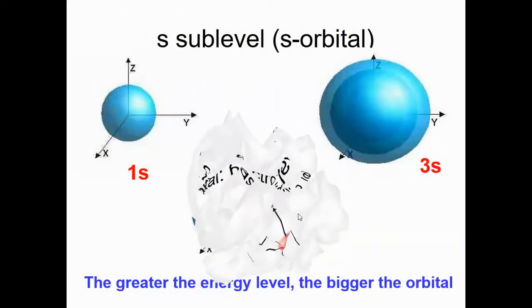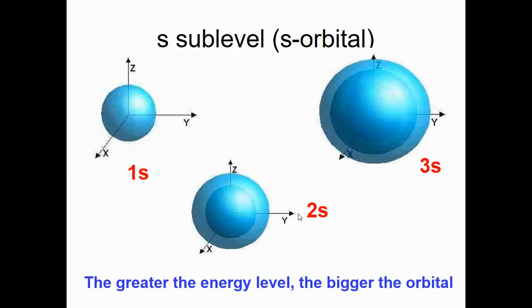Okay. Your sublevels, your s orbitals. I said it on the upside down triangle. I talked about how you have s orbitals at every energy level, and that is true. You have s orbitals in the first energy level. That's what this one means, 1s. You have s orbitals in the second energy level. That's what this 2 means, 2s. You have s orbitals in the third energy level. That's what this 3 means, 3s.